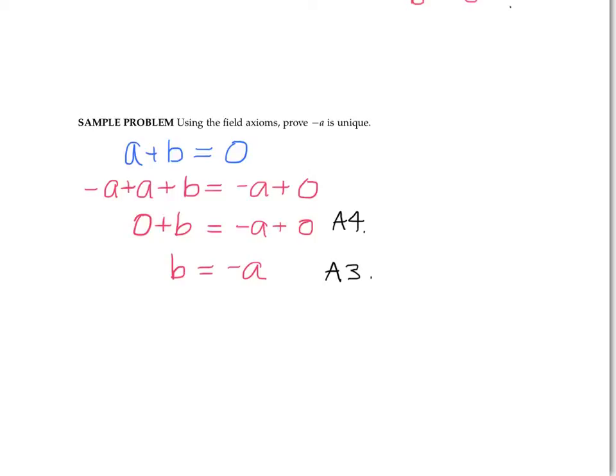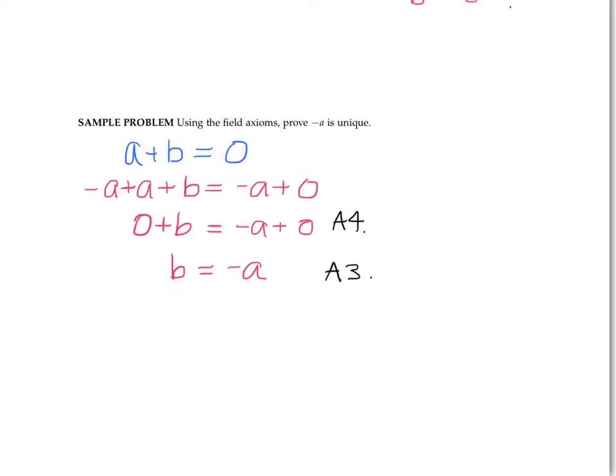And look at that. Lo and behold, we said, oh look, maybe there's a mystery element that behaves just like minus A, but it's not minus A. This is sort of assuming that the additive inverse is not unique. But as it turns out, after manipulating this algebraically, always obeying the axioms of a field, it turns out that B and minus A are the same thing.